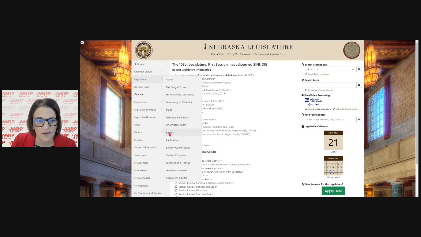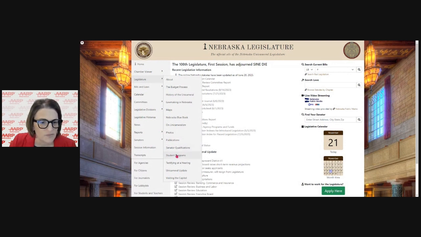Photos, a lot of these photos are pictures of state senators. If you want to look at that. Publications, there are publications you can print off yourself, or you can order those, or you can pick them up inside the Capitol in different locations. There are some really great publications. I would challenge you to look at that as well. Senator qualifications, we've already kind of discussed that. If someone's interested in being a senator, here's some more guidance for them to look at as well.